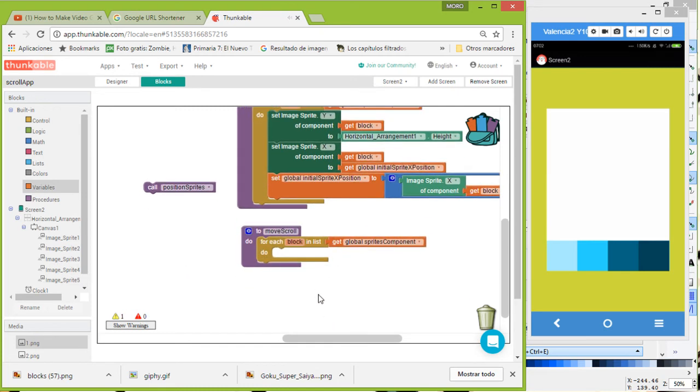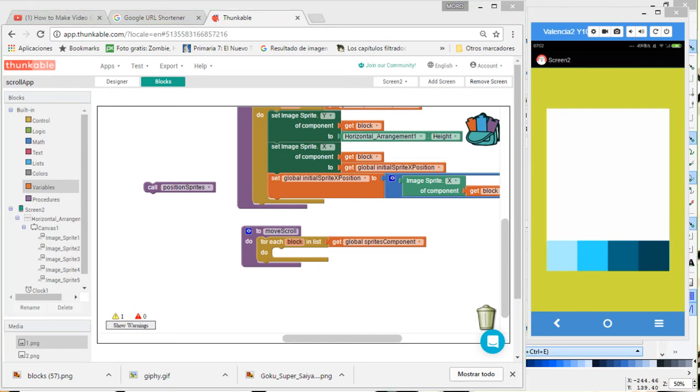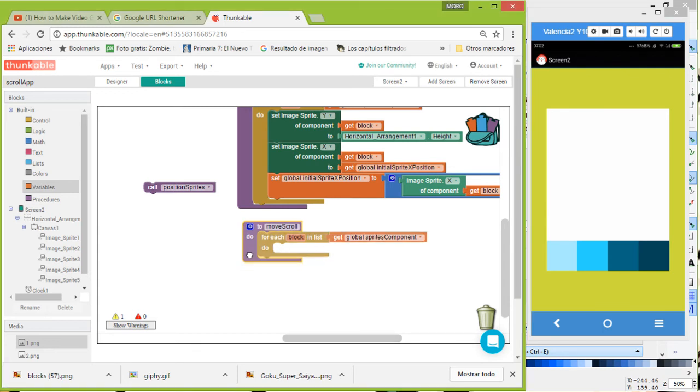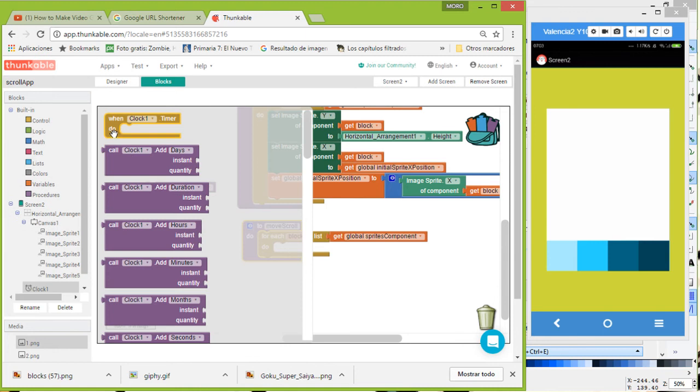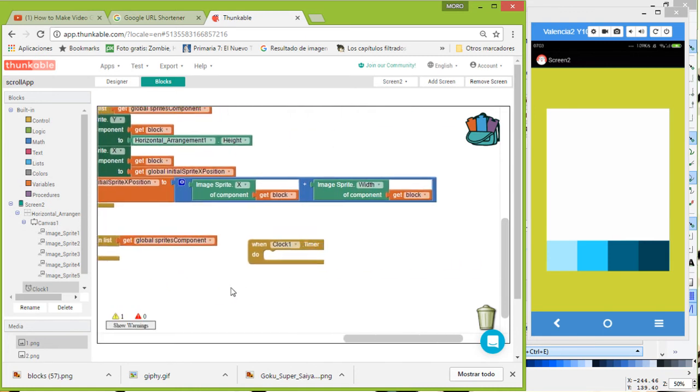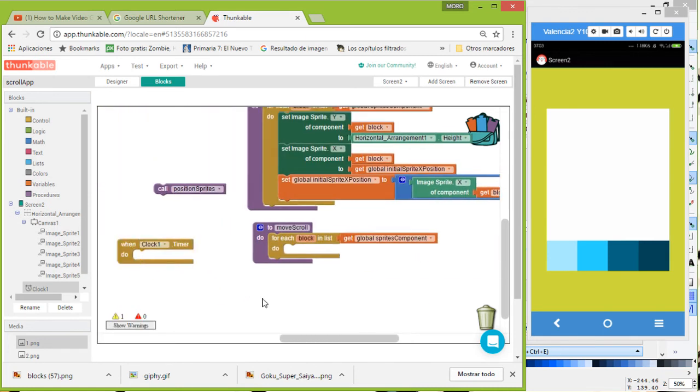Then for this we are going to use a condition and we're going to check something, but we need to check also the clock. The clock is the one that is going to move this, so let's just keep this thing here, and then we're going to check the clock. We use this and we're going to move it to this part.